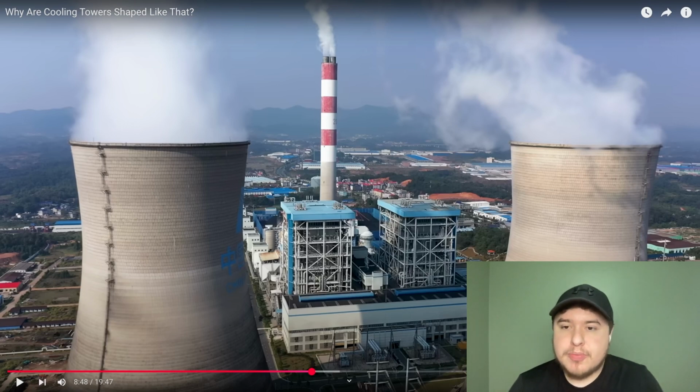They also have openings at the bottoms so that you can pull in cold air, because as the hot air rises, it will create this draft and naturally pull in cold air underneath through those openings, to have kind of like a through way. And then it's also spraying this water across plastic to increase the surface area, because surface area allows things to cool or heat up, to get to the temperature of the surrounding environment much faster.